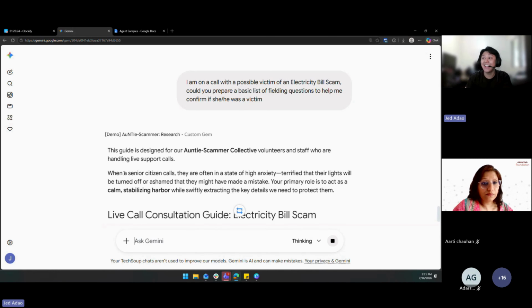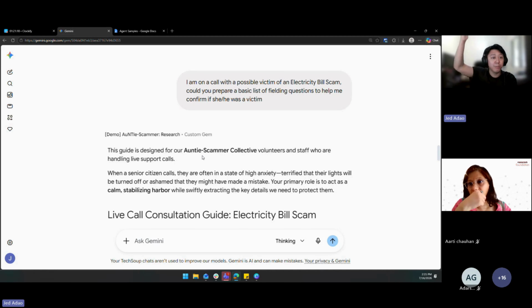When a senior citizen calls, again, it's interesting here because I've not told it that I was dealing with senior citizens, but because it was part of the instructions, it's immediately referring to that. Again, these are indicators that your gem is working fine. As you can see, what you're trying to save here is that how would you normally have done this if it was a prompt? It would have been a long prompt, right? All of these two queries would have been significantly long, overly detailed prompts. Because you've saved the time to pre-instruct a gem, you're now saving time in terms of interacting with it by just with these simple questions.